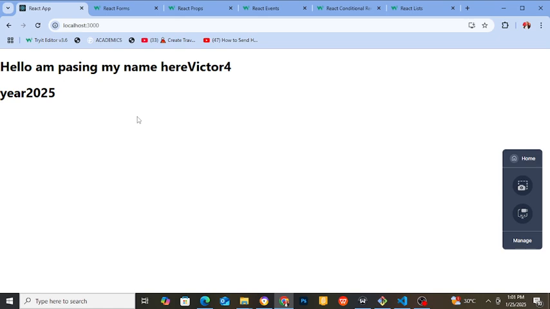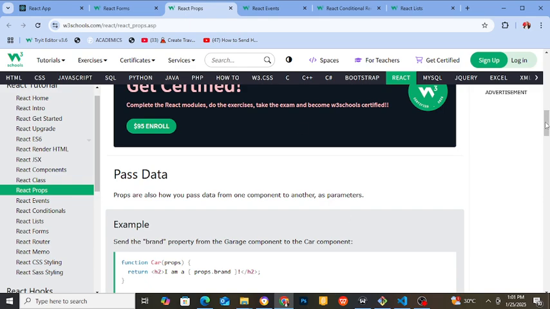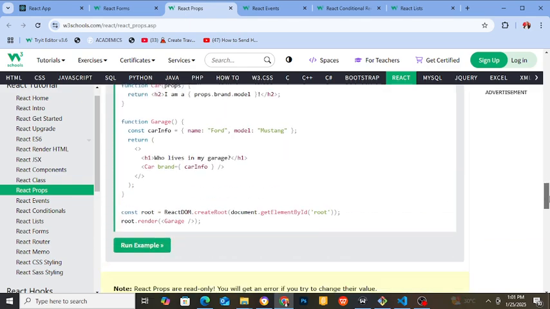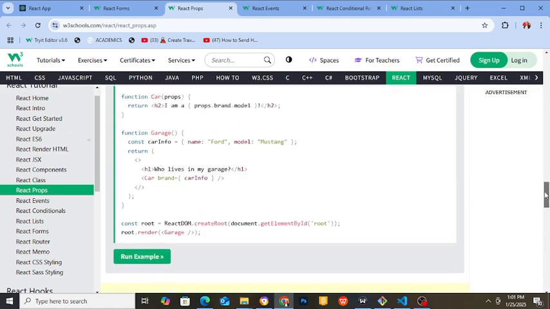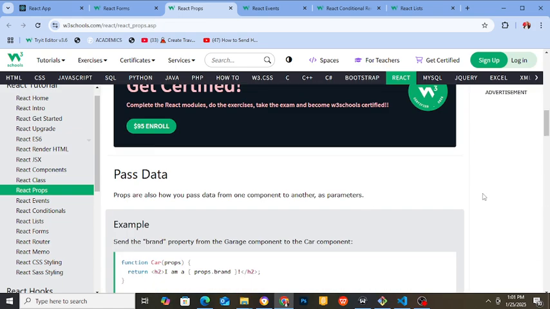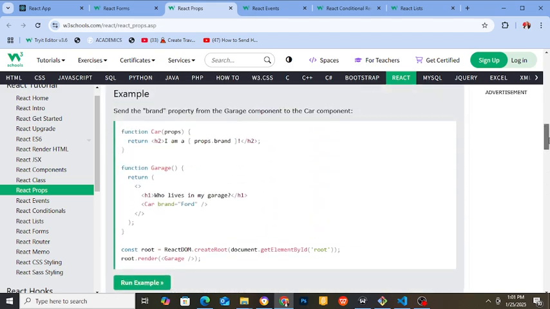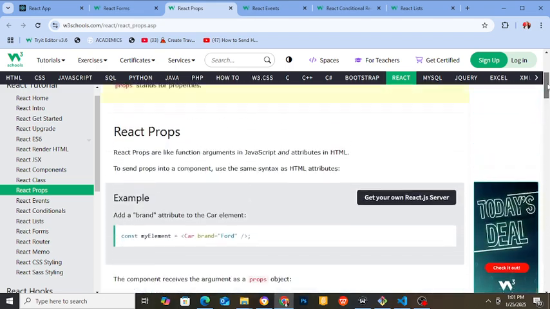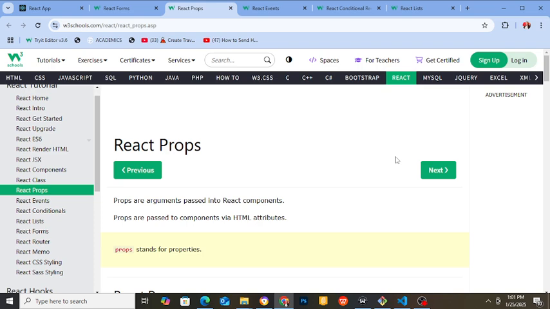Now the last one which I want to talk about concerning these props is probably when we have a constructor. If we are able to pass a list of items and we are able to pass other things, what about if we have a constructor?